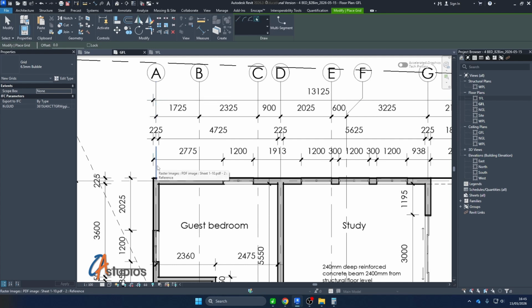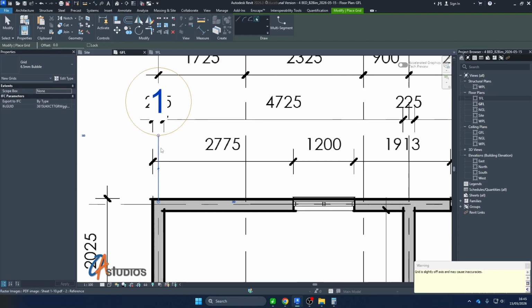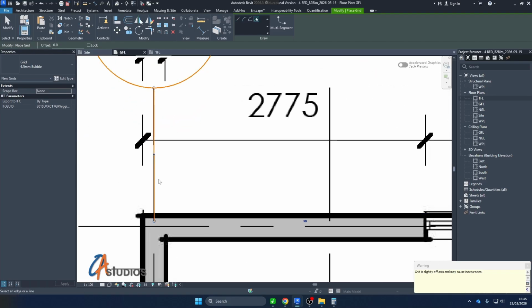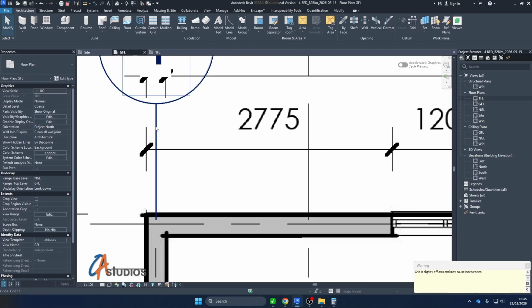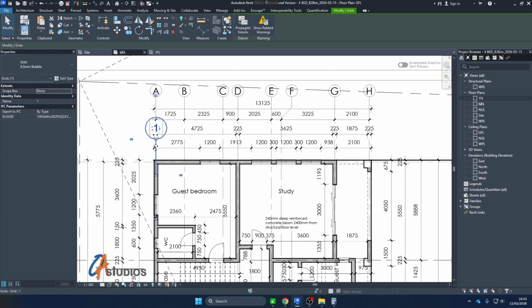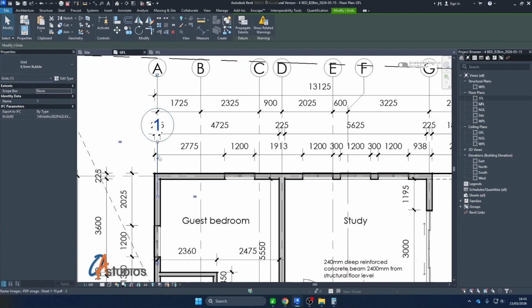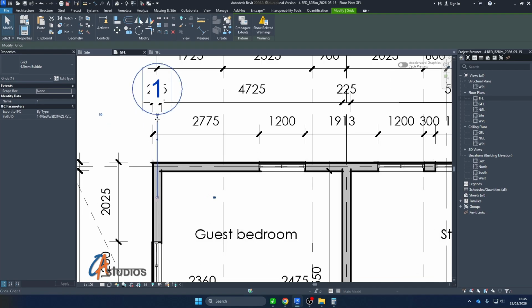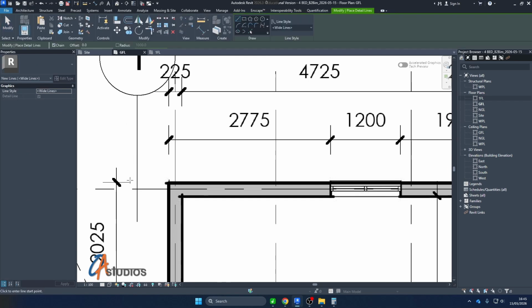I would select this one. The problem with that is, one, it's showing that this is slightly off axis, and two, it doesn't extend all the way from the beginning to the end. But we can always maneuver that. If it's saying it's slightly off axis, let's try and align that.